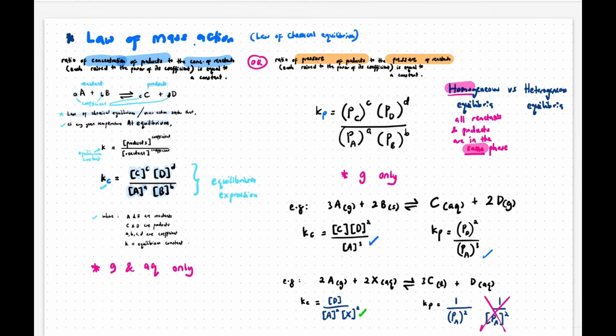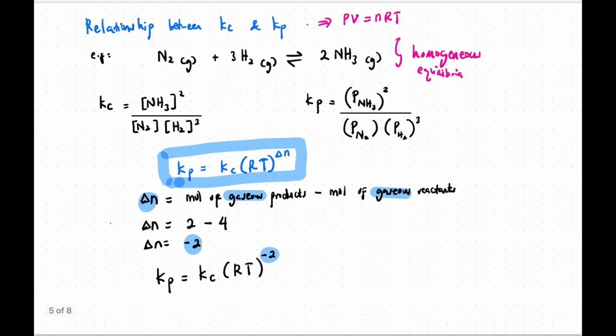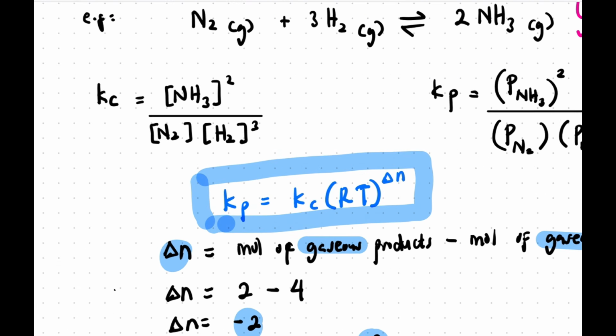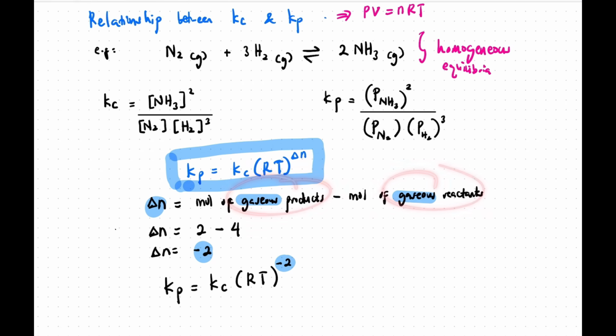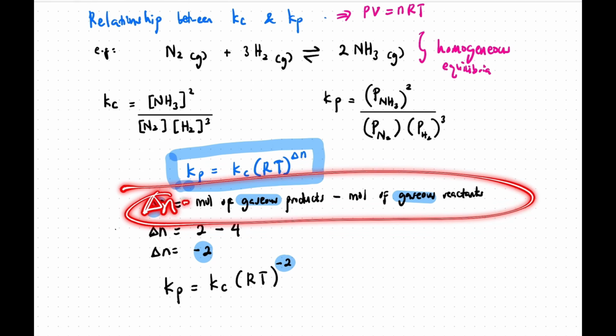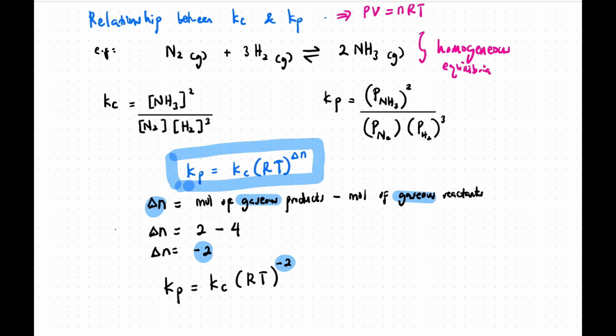Okay, so you can have a look at 6.1 in details. So 6.2 pula, okay, oh by the way, 6.1 juga mengaitkan bahawa Kp is equals to Kc (RT) to the power of delta n for gases compound. Okay, so delta n kita boleh cari menggunakan formula ini. You can have a look at the video in details.